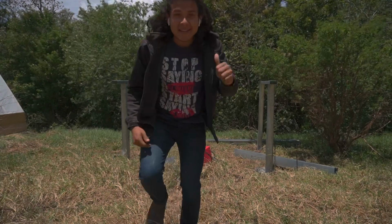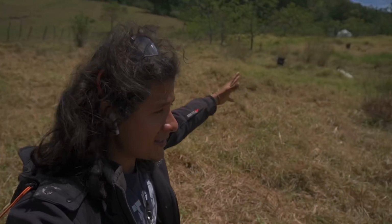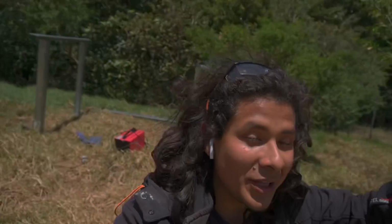This new goat house is gonna be very special because this one is gonna have a barn shape. We live on a farm, I live in a jungle that is behind there, and this is a farm that is in front of the jungle. We live here, I live here, and there is no barn house in here. So what is a farm without a barn house? That's why I'm building that goat house with a barn shape.